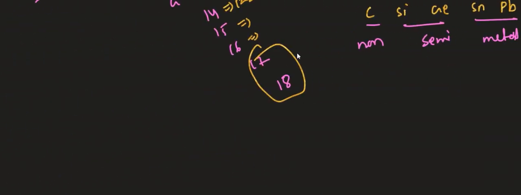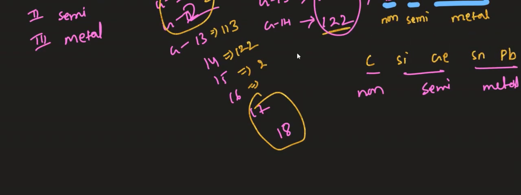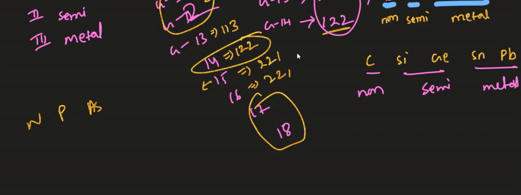So from this, what have you learned? The code for 15 is 221. Can you say it is the reverse of group 14? Now let us try to understand what is the meaning of 221. What is group 15? Group 15 is nothing but the nitrogen family. What are the elements? Nitrogen, phosphorus, arsenic, antimony, bismuth.